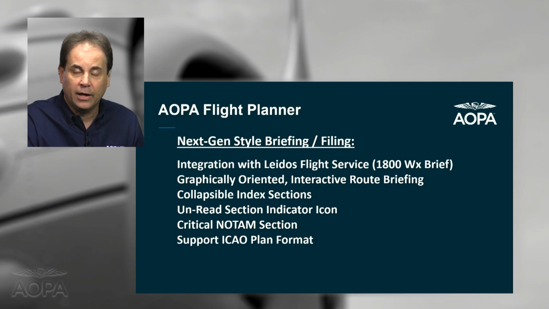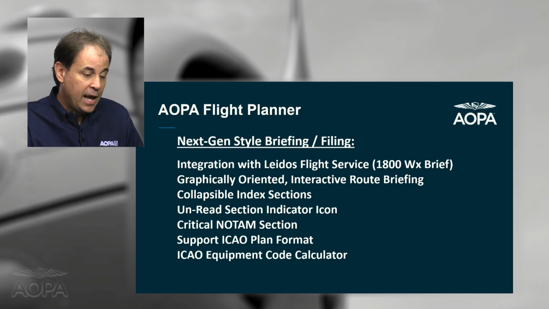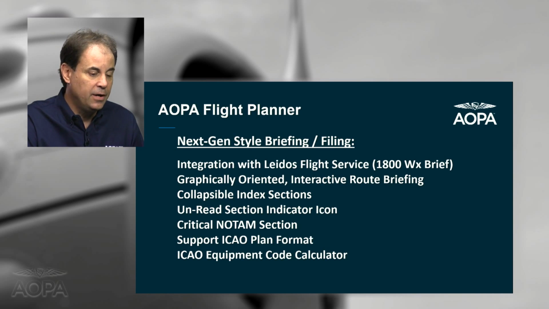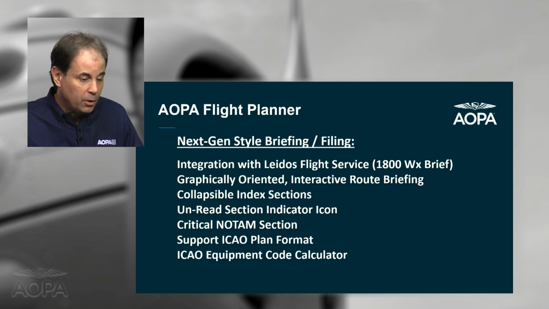This does support full ICAO flight plan filing. We know that's just around the corner, that we're going to have to switch over to the ICAO flight plan format. And we have an ICAO equipment code calculator also built into the flight planner. That allows you to build the code that you need for ICAO. That's been a confusing subject. I'm sure you guys get a lot of calls in the PIC about, here's the equipment I have on my plane, how do I know what my code is? We've made that very simple in the flight planner, and you can actually build an aircraft profile and then just click on the different capabilities that your aircraft has, and we'll build that code for you.